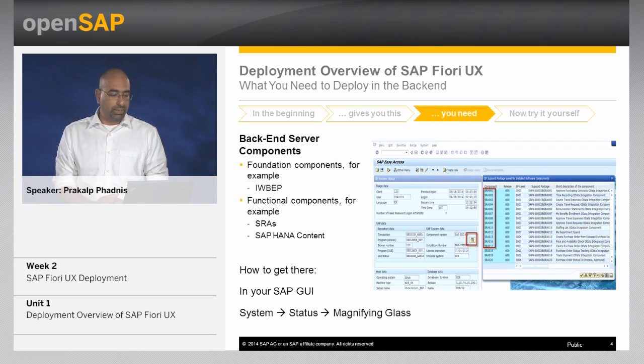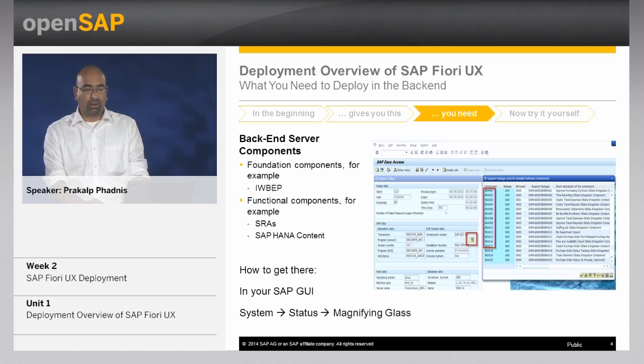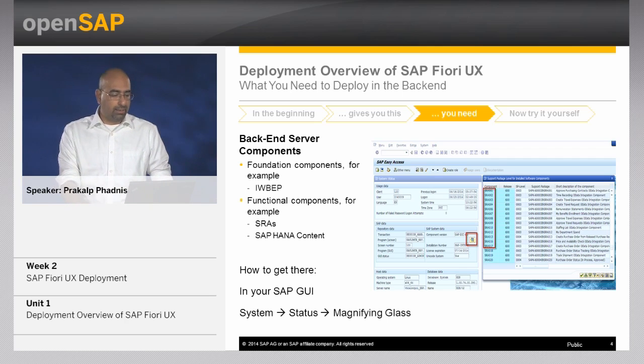So where and what do these add-ons look like in the backend? Where are they? How can you see them? What do you do? Because of the breadth that this course is going to appeal to, some of this stuff is very basic. Those of you who are SAP proficient may not have that much to take away from it. But for those who are not, the add-ons in the backend system are visible when you access a certain menu structure.